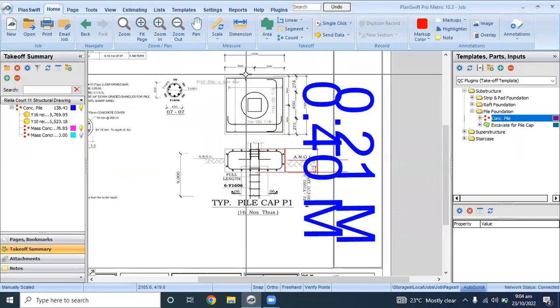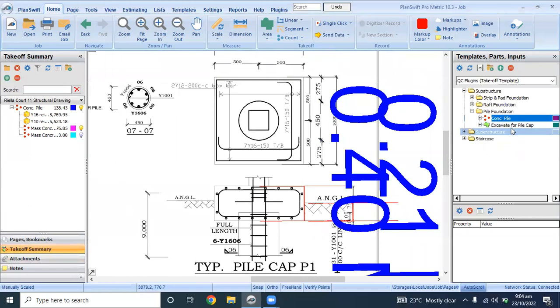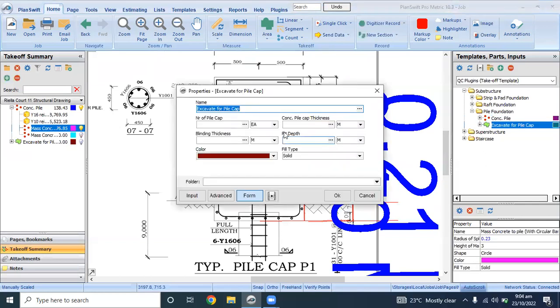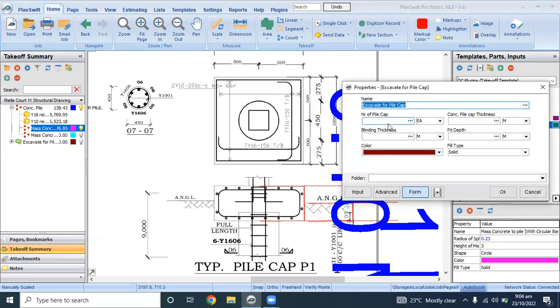To calculate for pile cap, we click on this excavate for pile cap at the right side of the screen. Pile cap type 1, total number is 16.